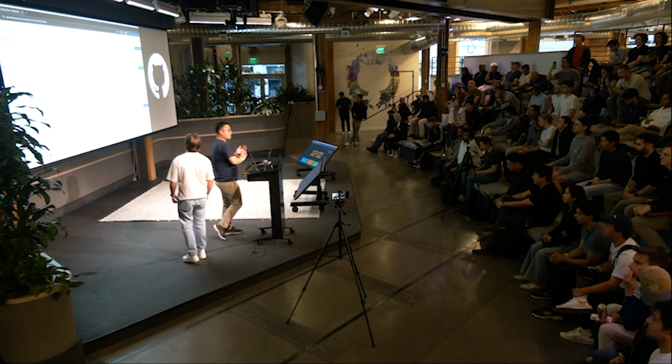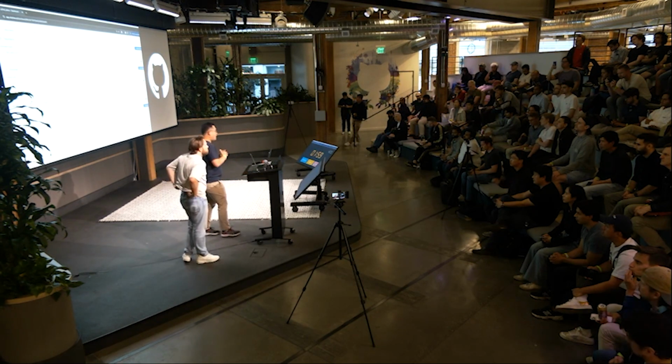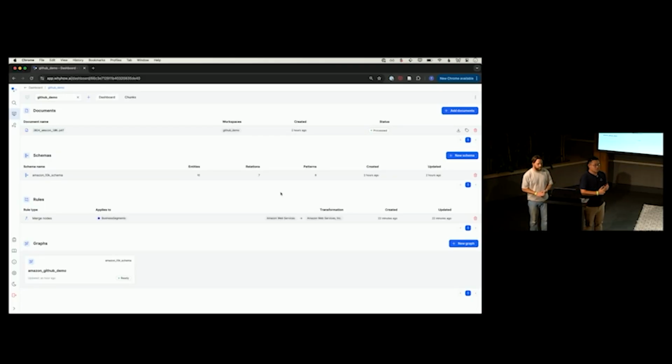Cool. Hi, everyone. So we are the co-founders of WhyHow, and we are building data infrastructure for more structured context and more structured knowledge. One of the most common technologies that we're using behind this is knowledge graphs. And so we're making it easier to combine workflows between LLMs, domain experts, and developers to create graphs. And so what I'm showing is our product that's currently in beta at the moment.